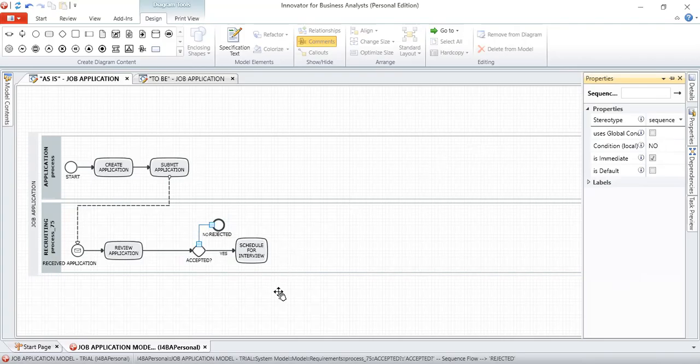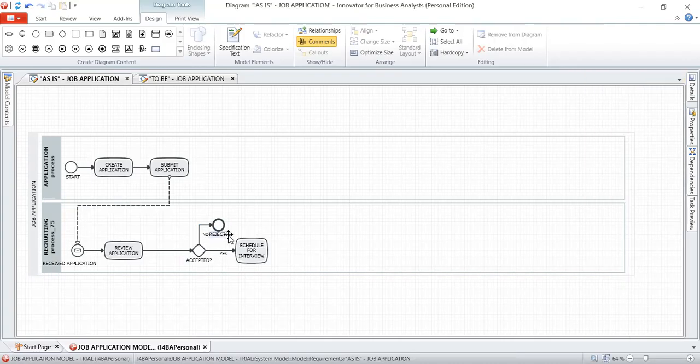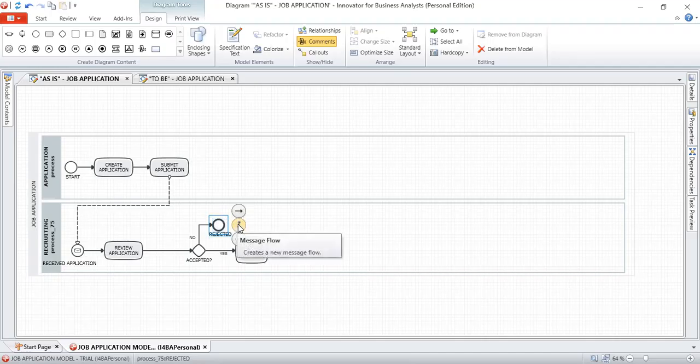Okay. So the no and the rejected are all together. So I just come and click on the no, then I move it to the side so that it isolates itself from the rejected. Quite simple. Now I have rejected over here. Means now I have the ability to engage a message flow to the top. All right. Meaning I'm giving the rejected message to the one who is here.